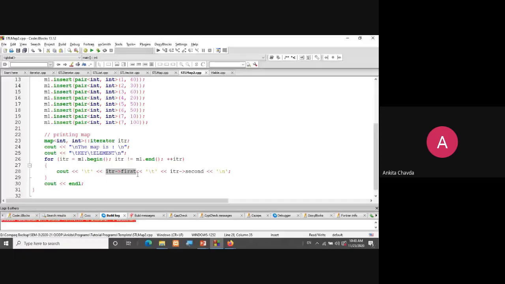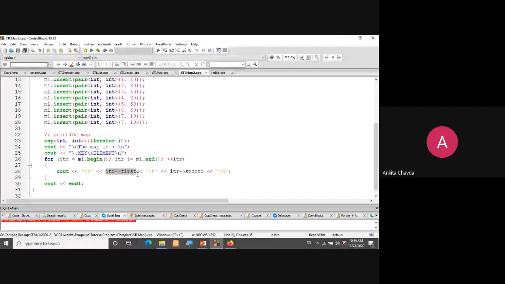So in cout, what we are doing is itr arrow first, because you want to display a very first element and the very second element. So here first is actually referring to your first value, which is your key, and whenever you are writing second, at that time it will refer to the second value.